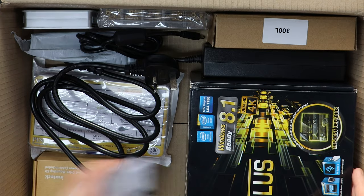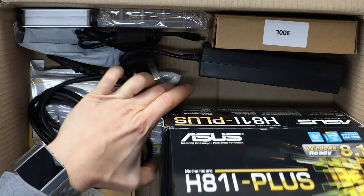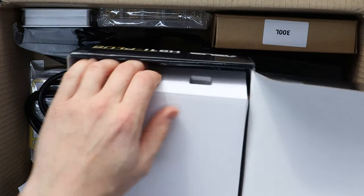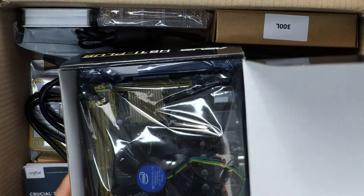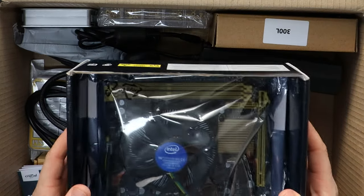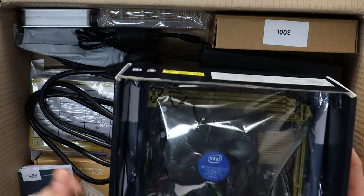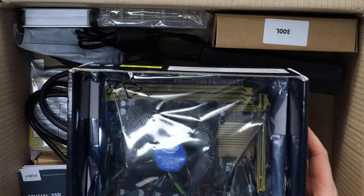And in here, in this little box, we have, and the best way to show you this to you guys. So here is a Haswell motherboard, which I've fitted that 4590S to already to test it. Now I've got a video of that, which I will show you now.